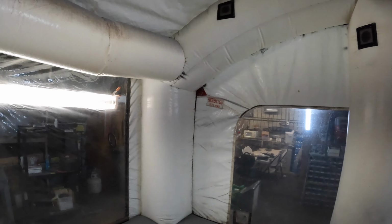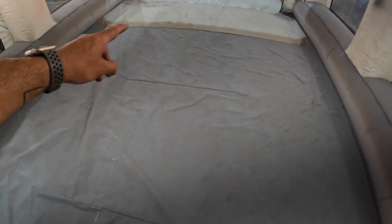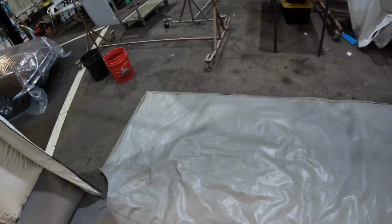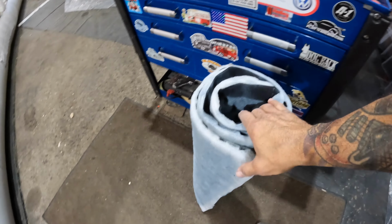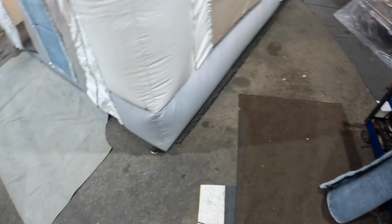Yeah, so we're getting the booth set up. We're gonna get it all cleaned up. We're gonna mop this floor. I'm gonna pull the filters off the door. I gotta make a new set of filters for it. These are the filters I was talking about. These are called paint pockets. They're, like I said, spray booth filters.